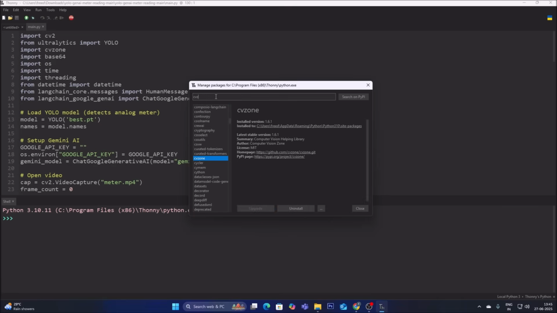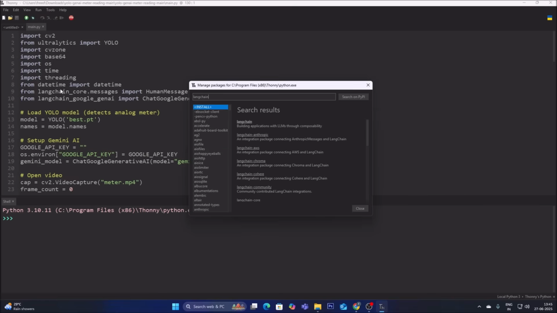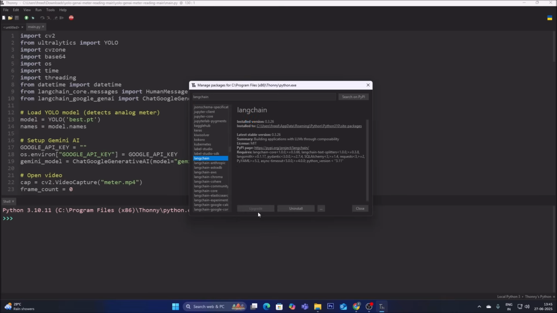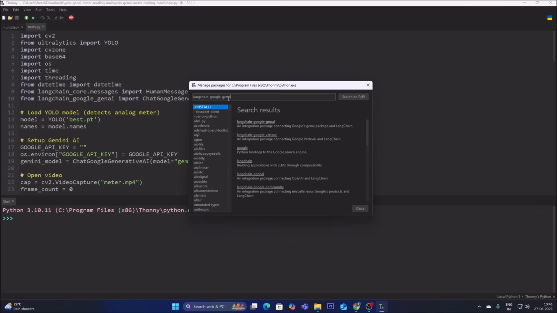Then, because we want to create our own agent here, we need the LangChain package. Search for LangChain. As you can see, the LangChain package, first package, click on the install button. If there is an upgrade, just click on the upgrade button, because as you can see I have already upgraded. It will upgrade the LangChain package. Then we need langchain-google-genai for the Gemini agent.